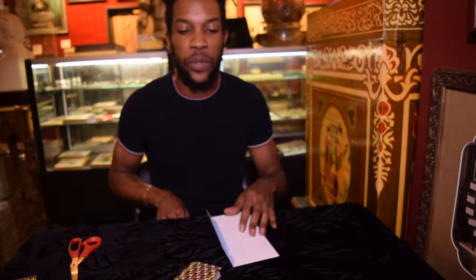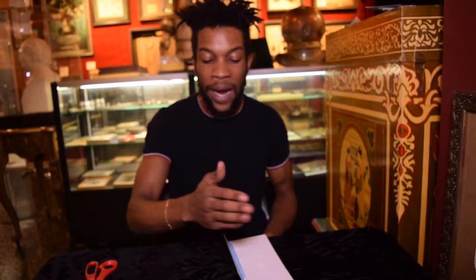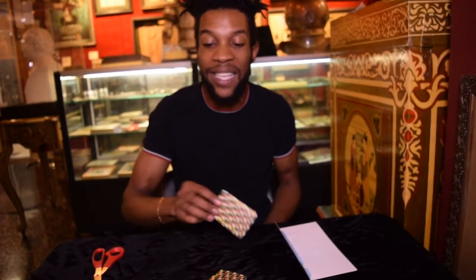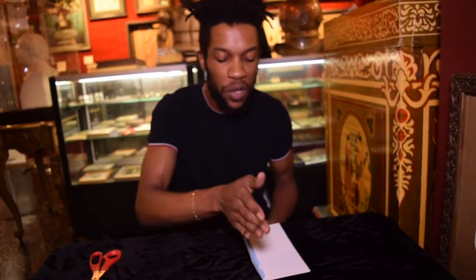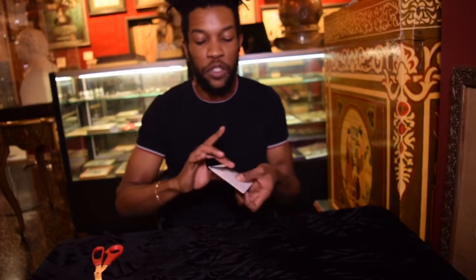Or what I like to do is a move that I read in Apocalypse — which is actually Harry Lorayne's magazine that he used to send out — where all you do is come over with your right hand and raise up whatever object you're trying to load with your left hand. This is typically used with like an ace assembly or something like that where you can show all the aces. But I usually use this just with the envelope — I bring it up to the envelope and now it's underneath.